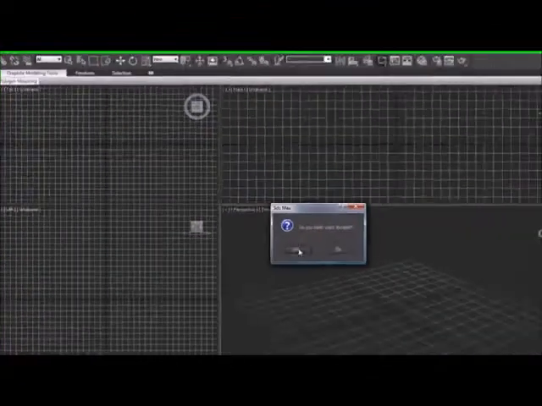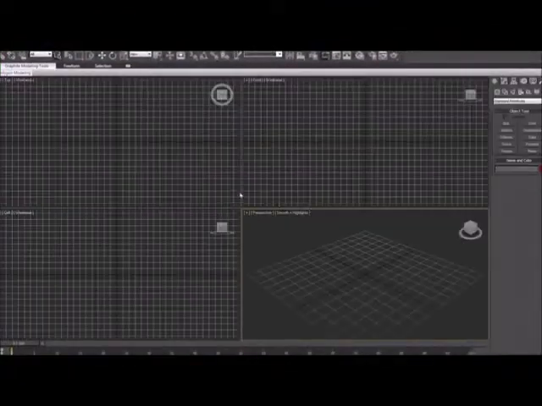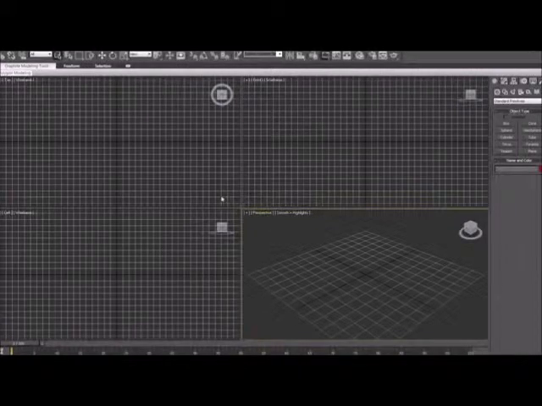It says do you really want to reset, and press yes, and look at that, it rearranged every single thing, all your panels, and brings them back like you just opened your program. So again, new just gives you a new file, but reset makes the interface change back to the standard interface.